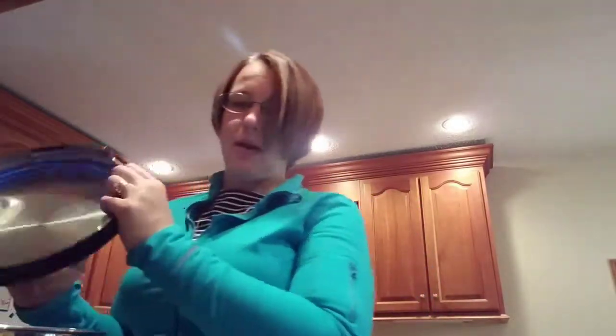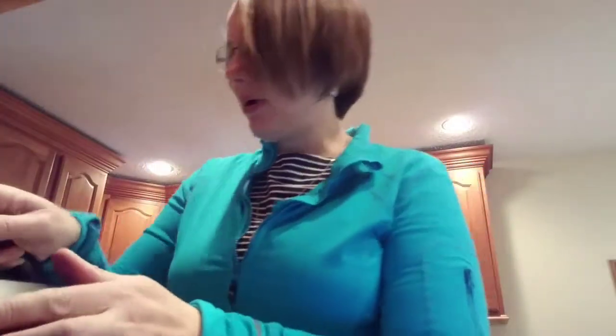You could make lots of these at once, but you don't want to fill it up too high because cranberries will foam up. And when things foam up a lot, it does make a mess. That's when you hear about people having fluid squirt out the top of their Instant Pot. And we don't want that. So we put all that in there. And then we put the lid on. I mean, this isn't hard. It is a little scary, but it's not hard.